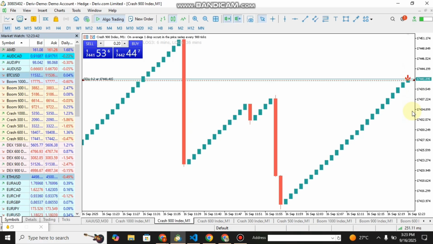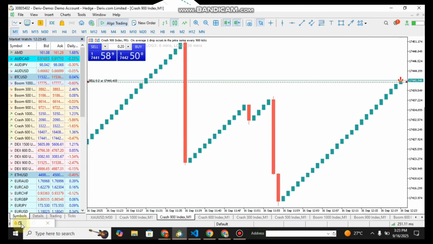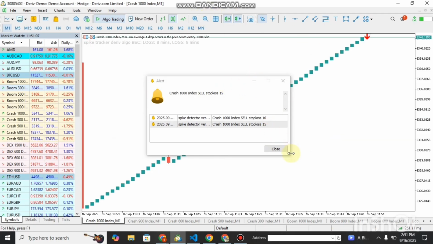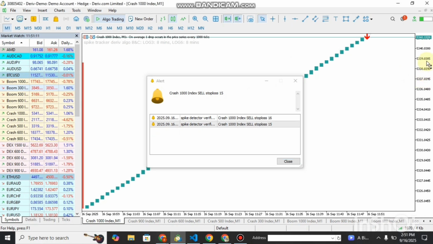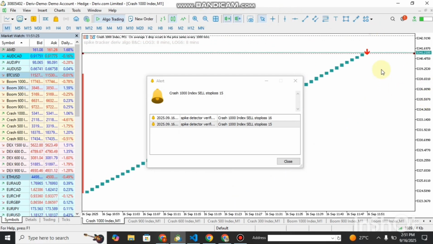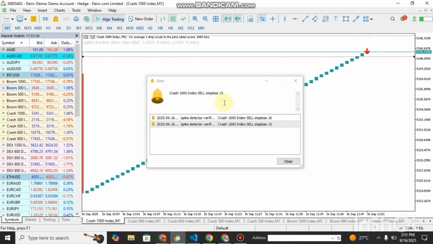Let me make this clear really quick. I came to realize that this is something that is confusing you guys. The first notification is 16 candles, then 15 candles. But as the candles reduce, the notification also changes. Once we hit 12 candles, when one more candle forms, it will give a new notification and say Crash 1000 index, 14 candles. Are we together? You see, it started with 16, 15, 14, and it only stops when 5 candles are remaining.